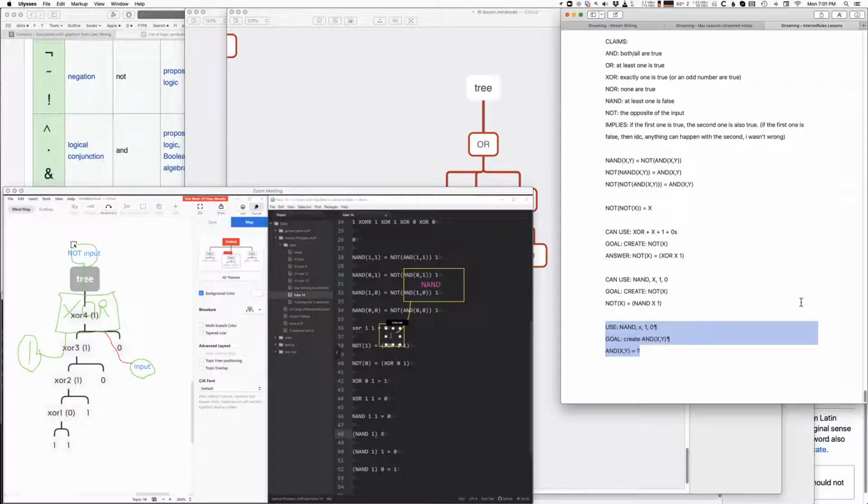So this is constant 1. It's always 1. And then it hooks up to the circle, the X box. Wait, circles aren't boxes.